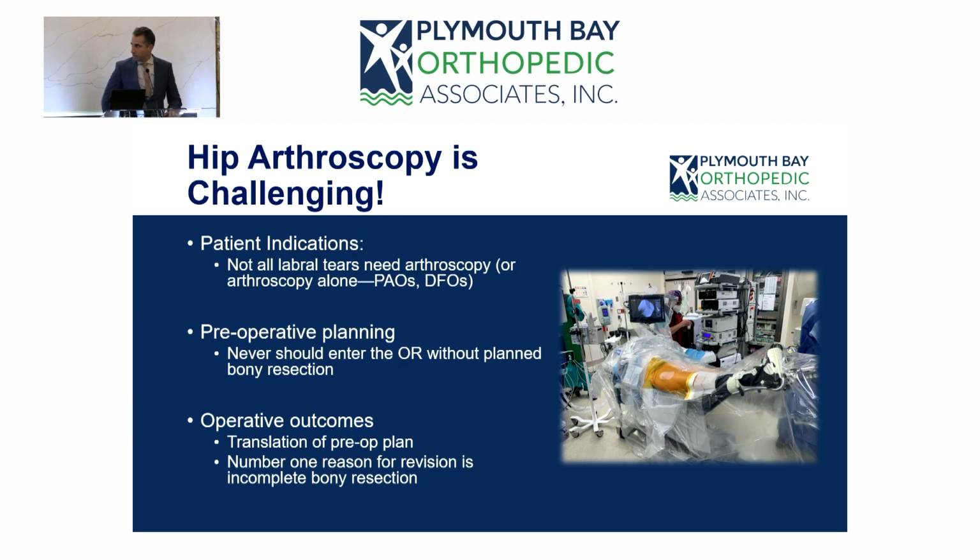So hip arthroscopy is very difficult, arguably the most difficult orthopedic technique. And so we need all the help that we can get. For patients to do well, the indications need to be appropriate. There needs to be meticulous planning, and you should never go into the operating room without a planned resection and what you're going to do. How well the patients do, and whether the outcomes are optimal, relies on that plan being executed.